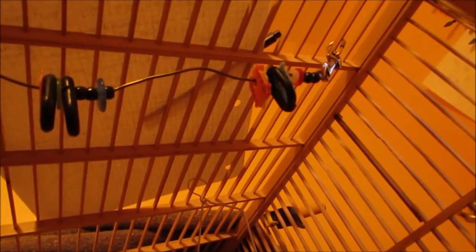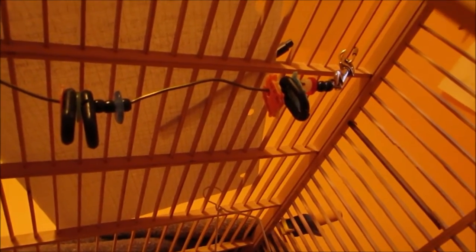Up here we have this little dangling toy that I made for them a little while ago, and that has bits of chain links, buttons, and pony beads as well as bread clips. Here they have another wooden swing — this one's like the classic budgie swing that also came with Sky's original cage. In the right corner we also have this DIY toy but they never use that, and also here is another cherry wood perch.